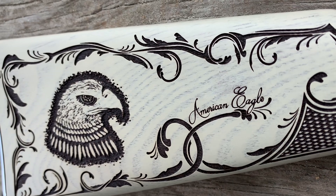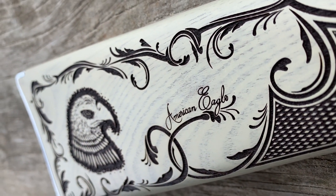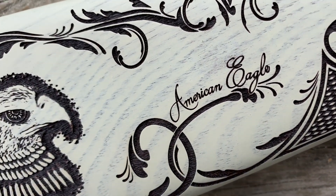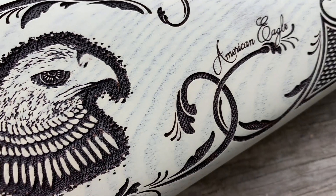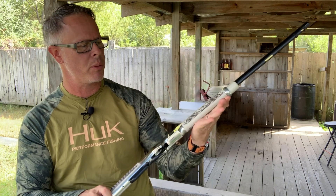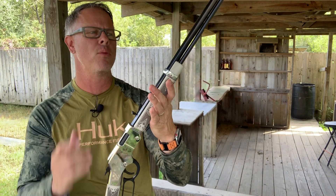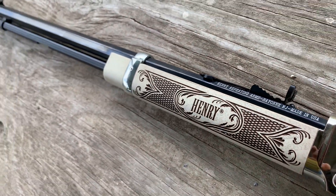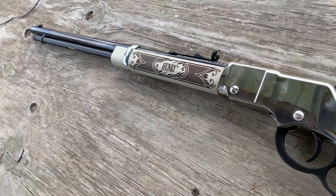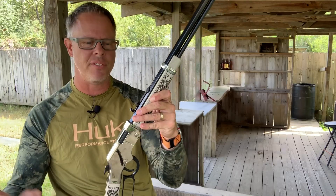I love the way the wood grain kind of peeks through. To me, that's what makes this thing so unique. Anybody can paint a stock white or ivory colored, but the fact that they managed to pull that wood grain through there is a very nice touch. I like the silver hardware on this thing. I'd be curious to see what it would look like with gold hardware, but it may clash a little bit. I think the silver probably was the right touch. Having the blue barrel looks nice — it's a nice contrast having all three of those colors: the ivory white along with the silver and then the black.